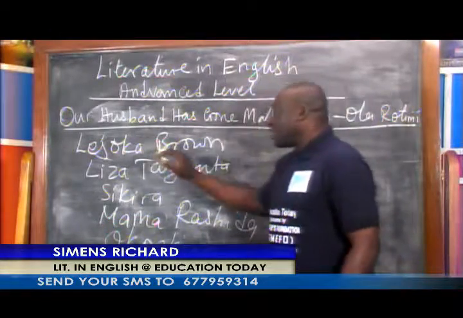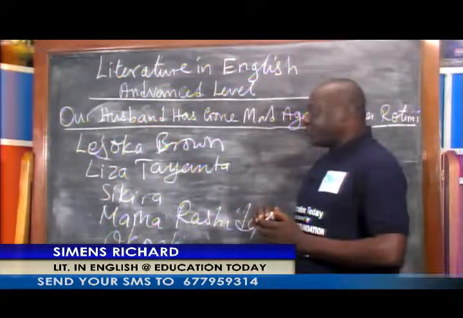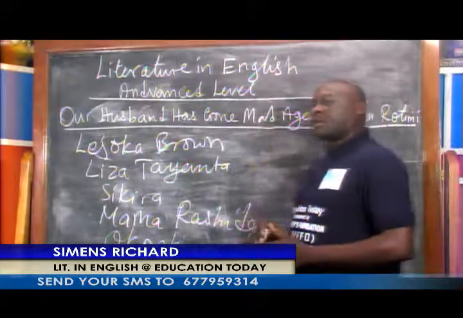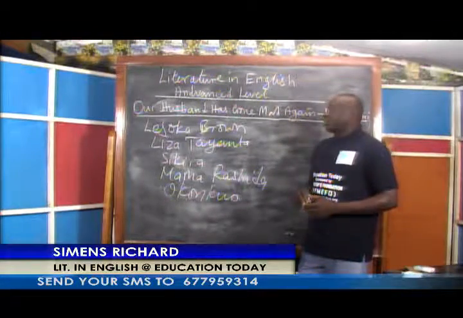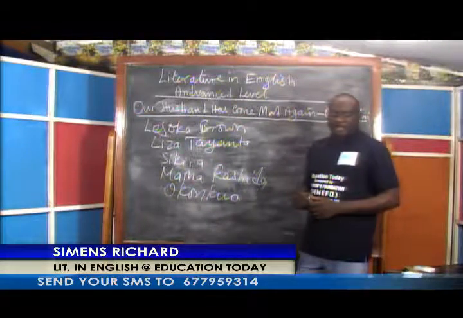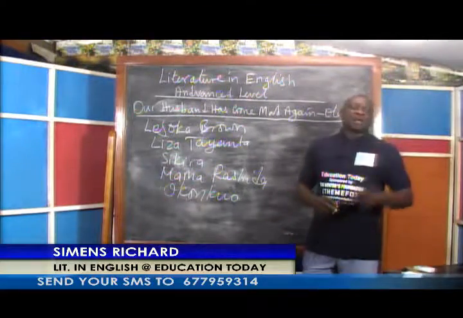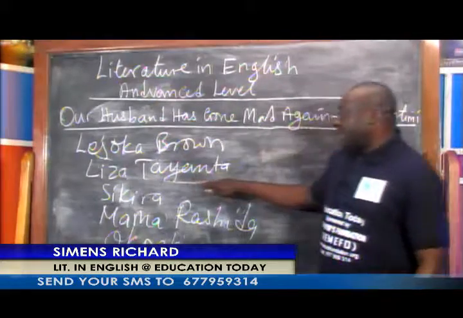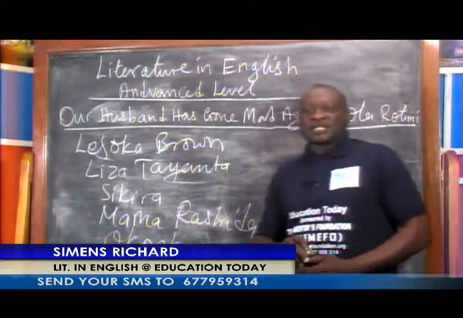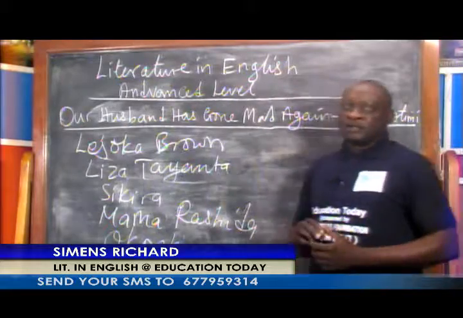Okay, let us carry out a brief background of Lejoka Brown before he invested into politics. Lejoka Brown, while a soldier, was on a peacekeeping mission in the Congo. In a fierce battle that followed, he received a bullet on the thigh. After receiving a bullet on the thigh, he was rushed to the hospital. And at that particular time, Liza Tayanta, a Kenyan by nationality, was a medical student assisting the Red Cross. This lady succeeded in healing Lejoka Brown.